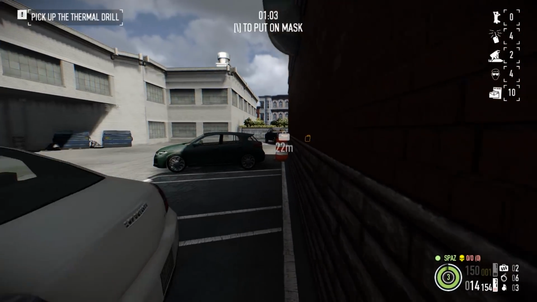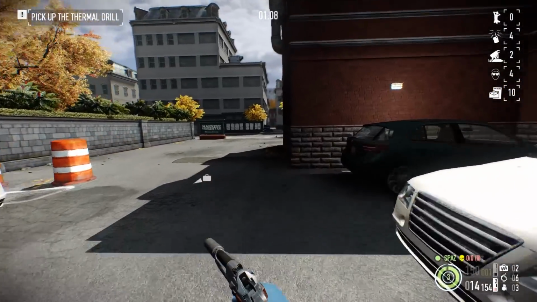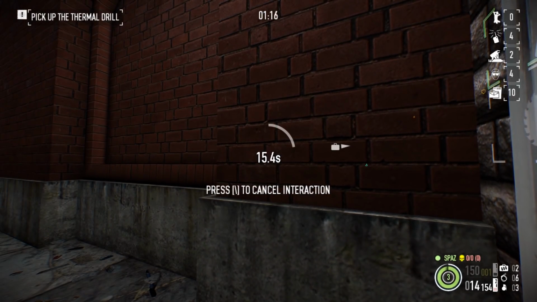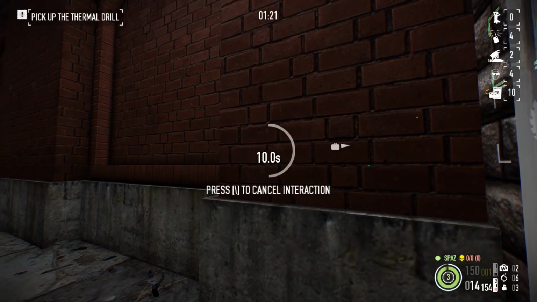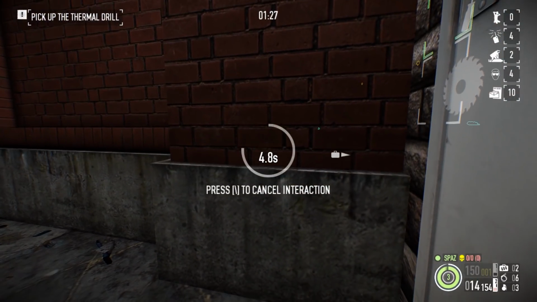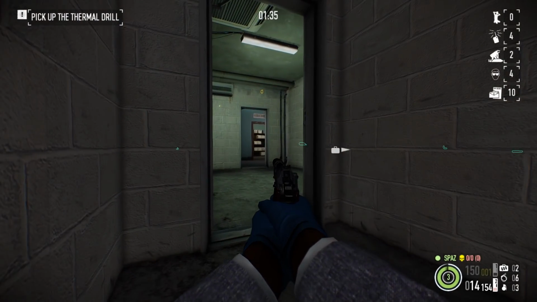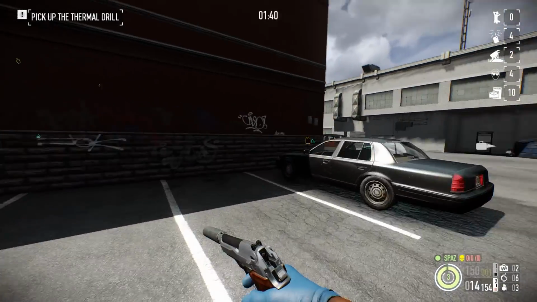So let's go ahead and open up this back door. See if by chance the manager will come out here. Or a guard. Hearing crickets. Alright. Those crickets in the game or outside? I have my window open.